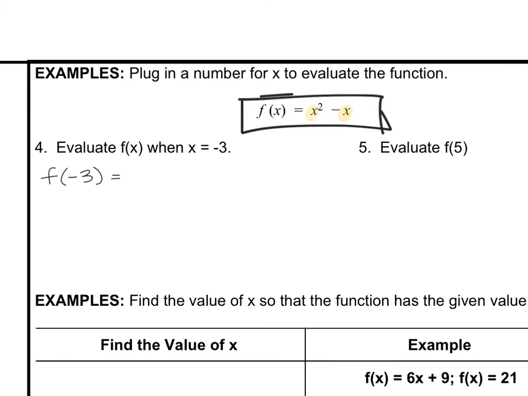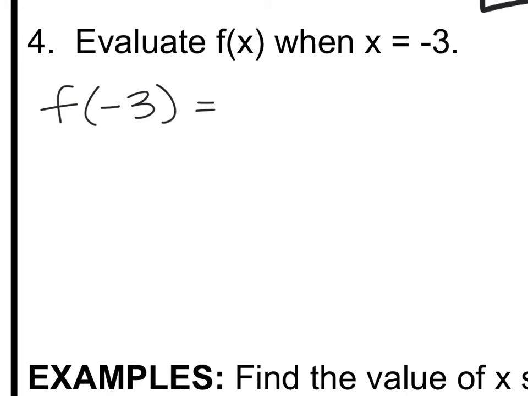I tried to highlight it. That was not very effective. Here and here, in those two spots, okay? So let's go and write it and put it in parentheses when you have a negative, especially. It's negative 3 squared minus negative 3. Because it was x squared minus x, and negative 3 is becoming your x. Okay. Negative 3 squared is negative 3 times itself. So negative 3 times negative 3. Yeah, that's a positive 9.